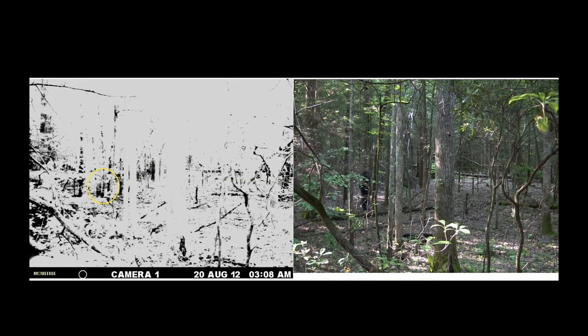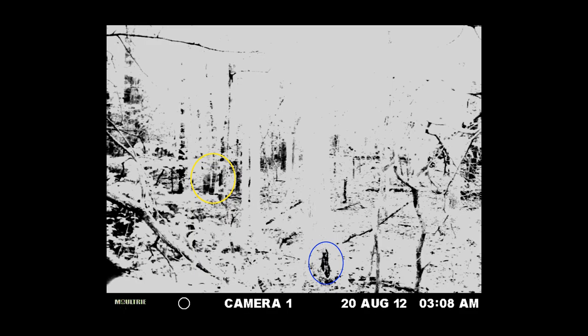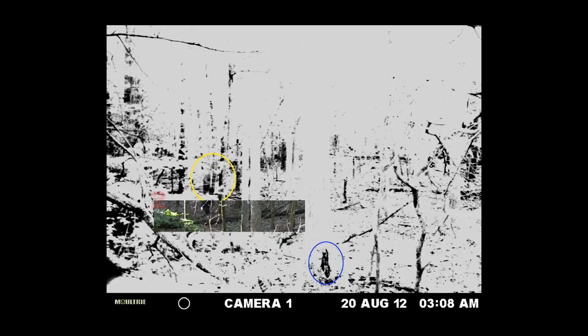The two photographs were then compared side by side. Finally, three reference points were selected to help match up the two photographs. Matching up the two photographs should provide more details about the figure. Reference number 1 was the split in the larger tree in the foreground. It is clearly visible in both photographs. Reference number 2 is the log laying on the left side of the frame. Reference number 3 is the thin tree that has a distinct limb pointing to the right, slightly left of center.